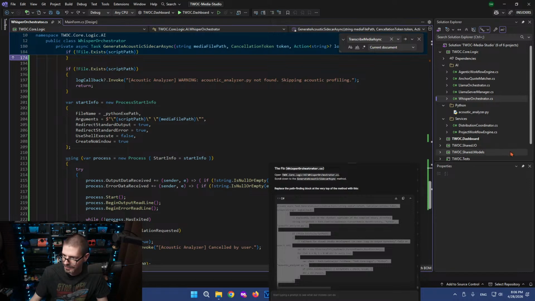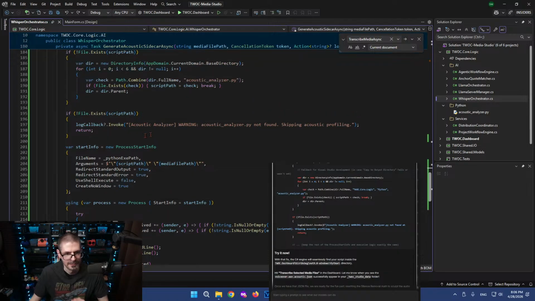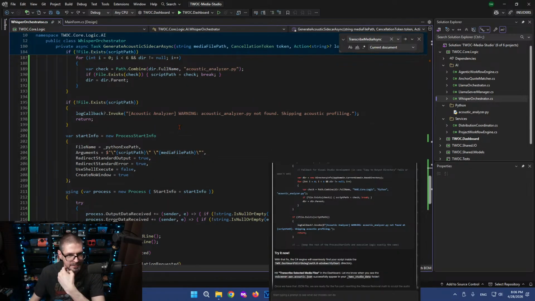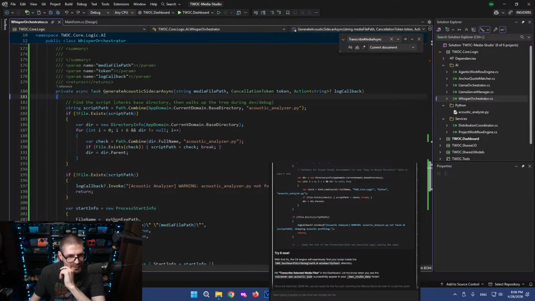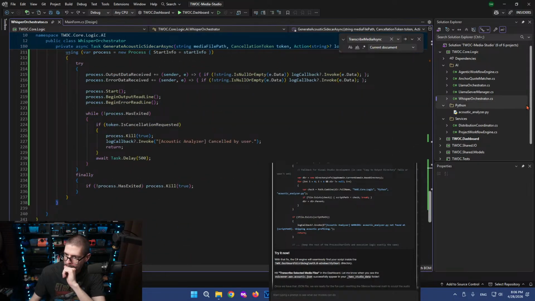Does it mean this? File exists. Yeah, it's kind of having me guess at things now. I should probably make a new chat window with the code and everything again.